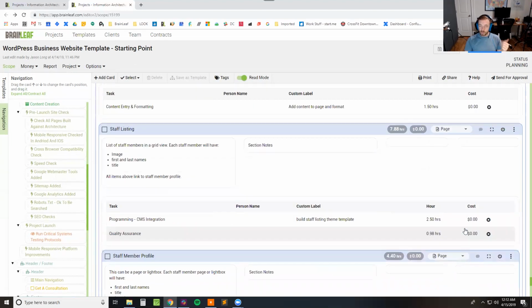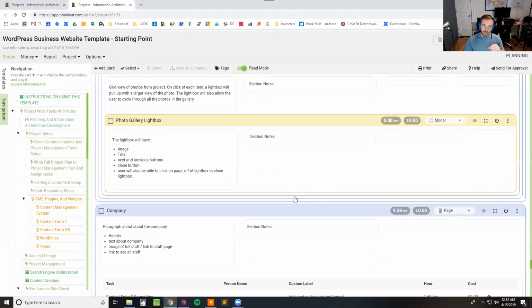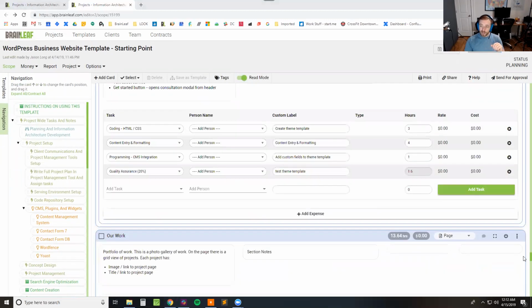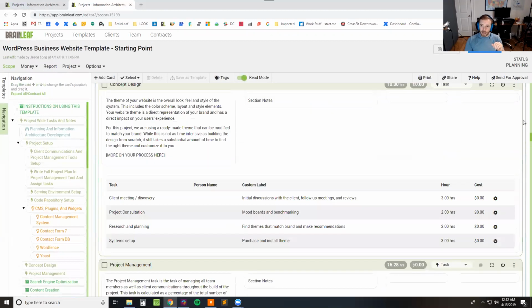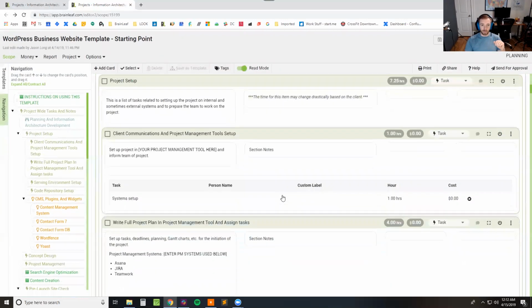And this is really important because when you're thinking about building a WordPress site, a lot of people go in and they say, oh, it's going to be like a week of work. 40 hours, I got it, no problem, we're done. But when you go through and you break it apart the way we just did here, you realize, you know what? It's not 40 hours. It's like 2.5 times that much time.